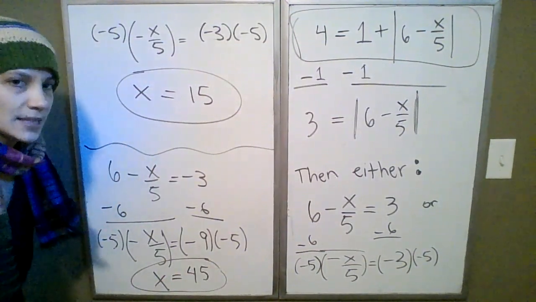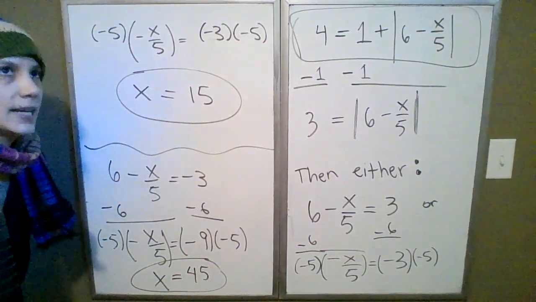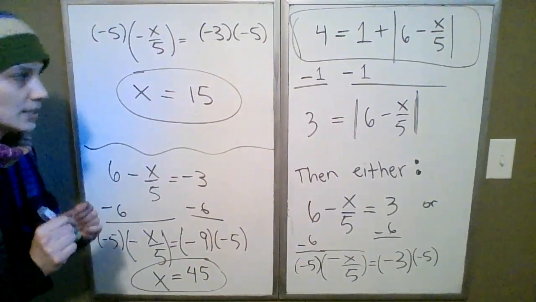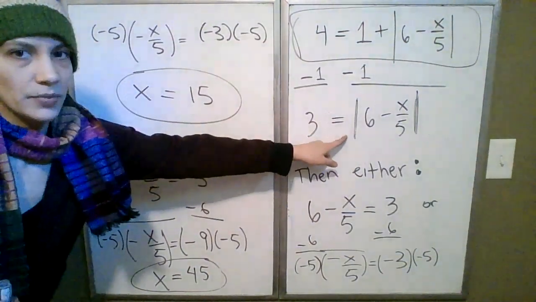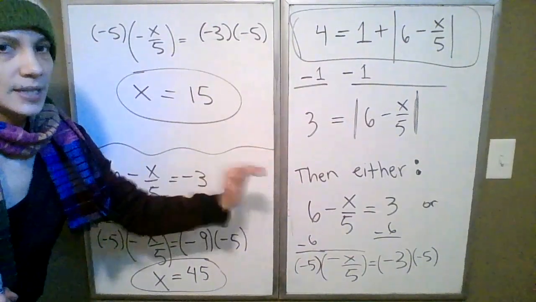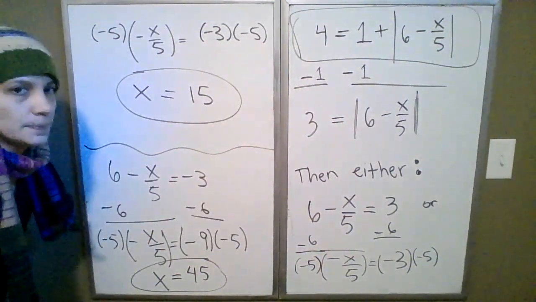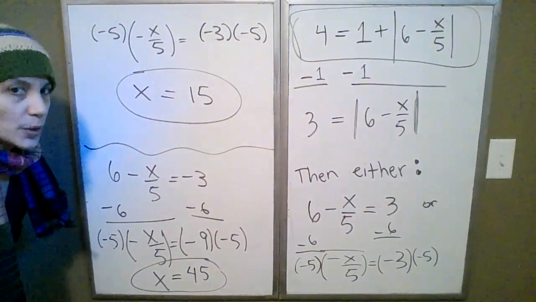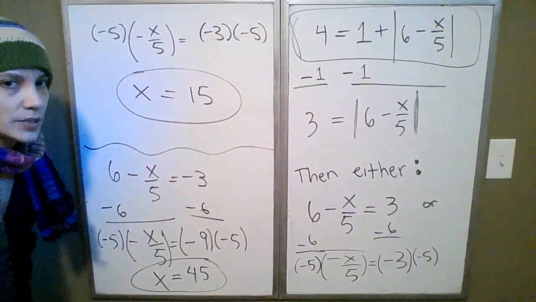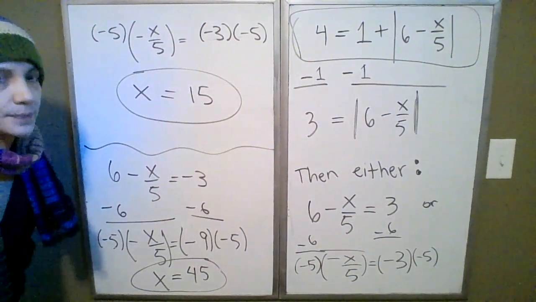Last one is a little messy and confusing, but I hope that the process makes sense. You start by isolating your absolute value bars. You then set up 2 equations, and you should get 2 solutions. So we're almost out of time. Are there any questions or concerns about your test?